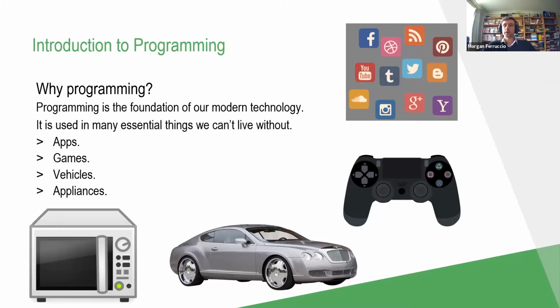Okay, so an introduction to what programming is actually used for. Now, we've got a few images here and some of them are more obvious than others. Of course, thinking about video games or mobile phone apps, you would think, of course they're programmed. That makes sense. But there are some other things that you may not have fully considered. For example, vehicles, right? Our cars have a lot of programming within them. Things like the clock, maybe your Bluetooth speakers, right? A lot of vehicles have a lot of programming in them, okay?